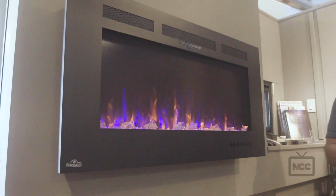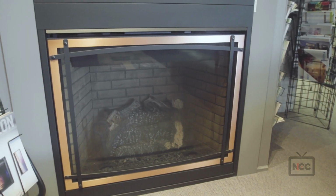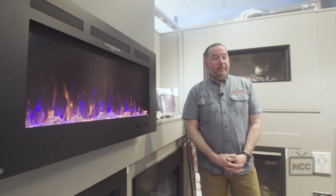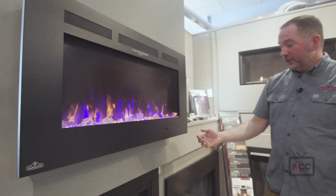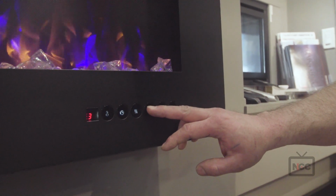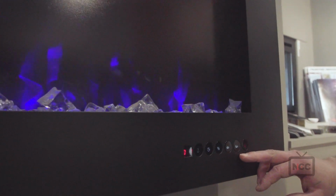Yeah. We've talked a lot about gas units. There's obviously different styles, traditional, modern, but now I've noticed a trend a little bit where people don't want to spend the money on a gas unit and they're flipping towards an electric unit. The electric fireplaces, Napoleon, again the Canadian manufacturer of them, have done really great things with the aesthetics. There's many different choices. Again, some glass, some logs. You can change the color of the flame. You can change it from blues to oranges to reds. So there's lots of different choices to fit a room.